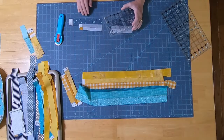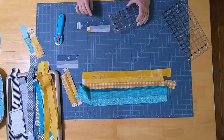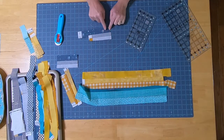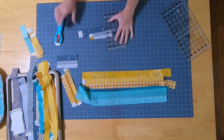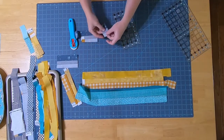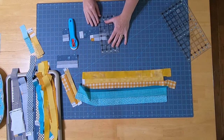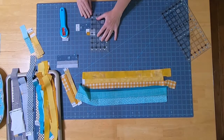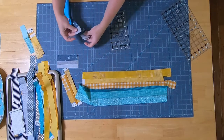Now, if it's too small to use to get to the size that I need it to be, again, I don't like to throw anything away, so I'm going to take this and cut it into smaller segments of any width, and then I'm going to sew more to it to make another strip, and I'll just keep doing that until I have pieces that are just too small to use. So again, this is just a personal preference. I just like the visual effect that it gives with all the different little variations inside.